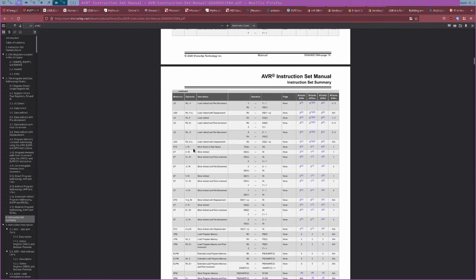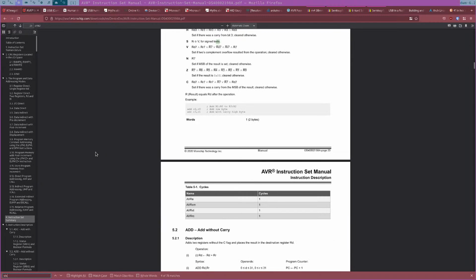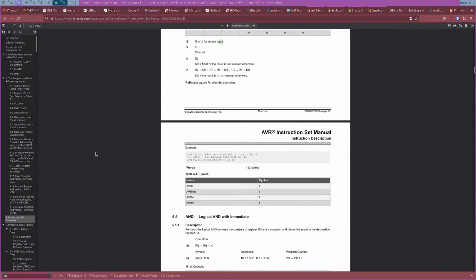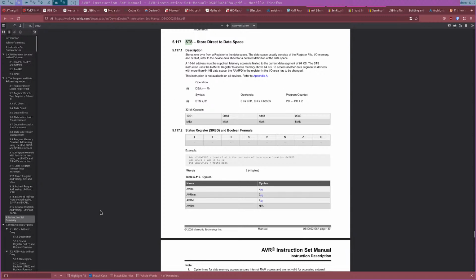What is the ST, store indirect? This is the write operation. Can I just use STS? This doesn't work. Match case, please. One byte from a register to data space.